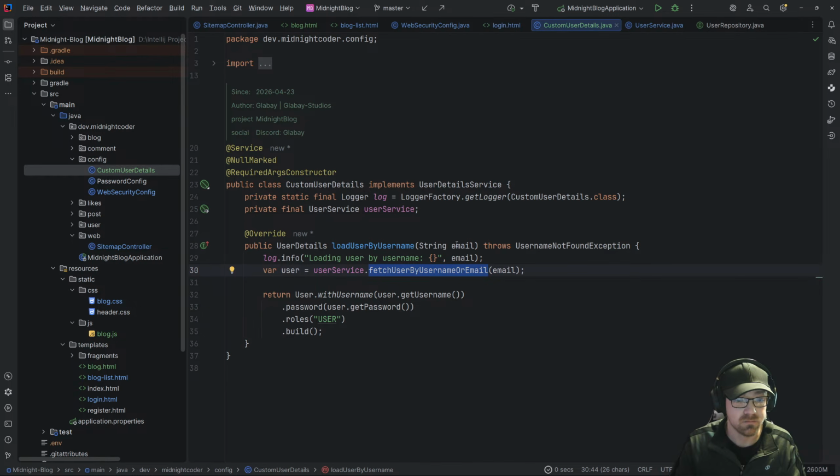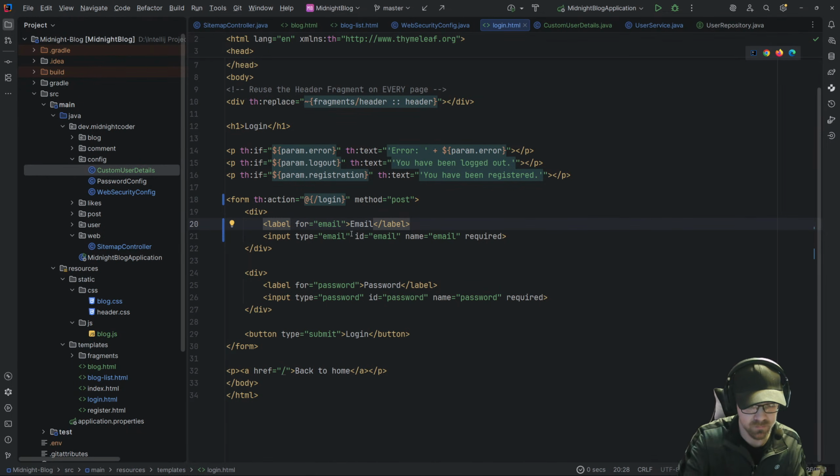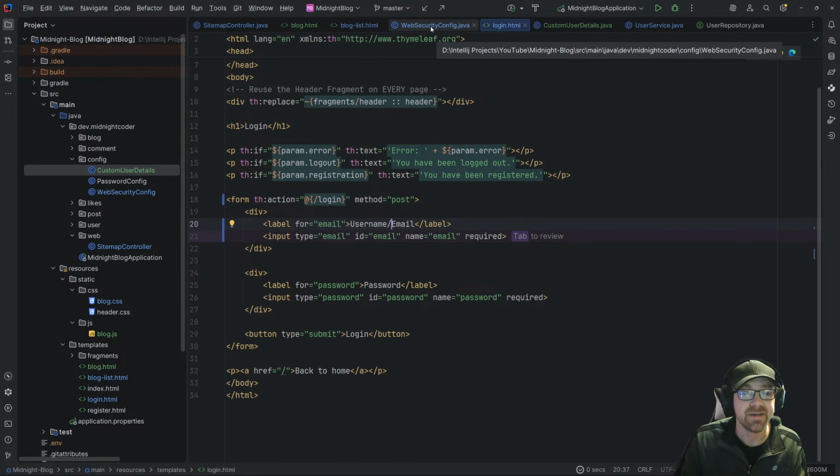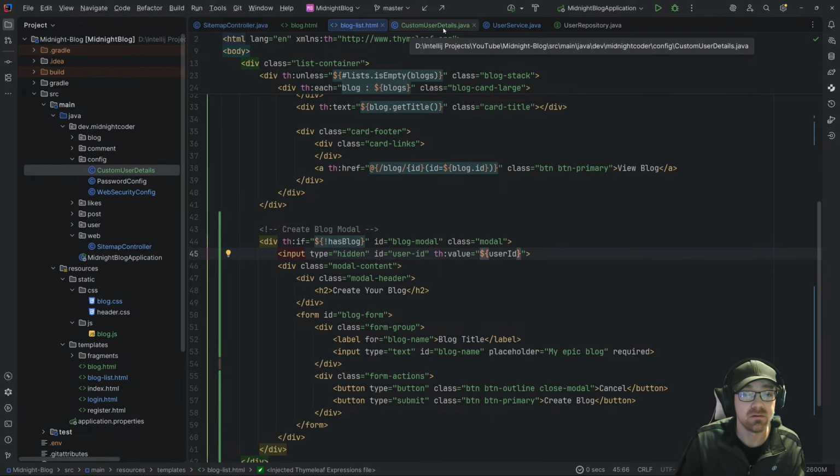I guess I renamed the variable. But that's all the same. This theoretically could still remain as username or email. So that was that. I'm trying to figure out where I stopped.